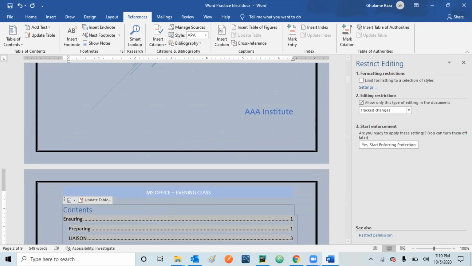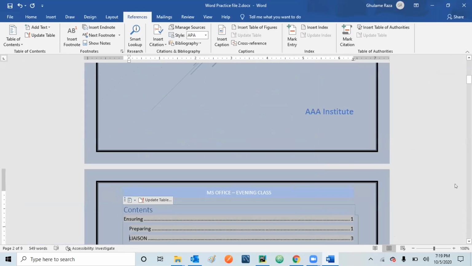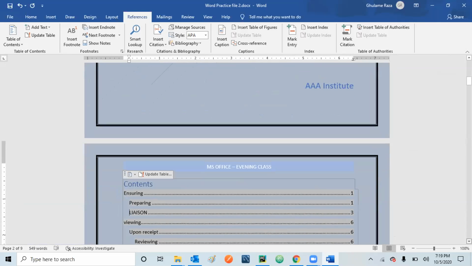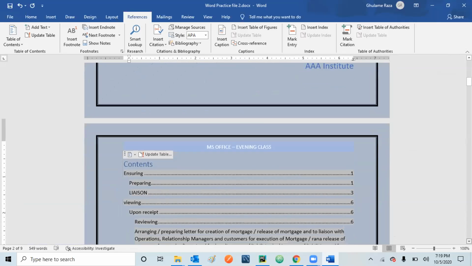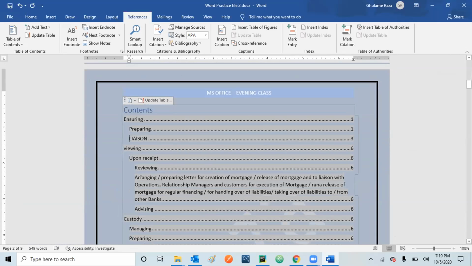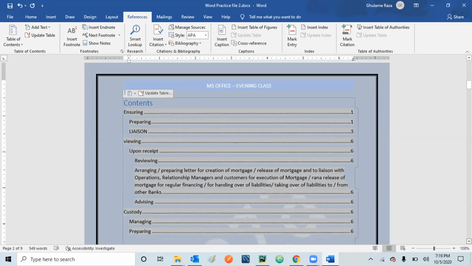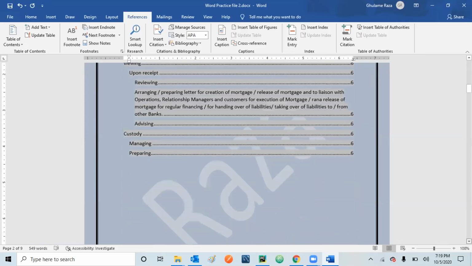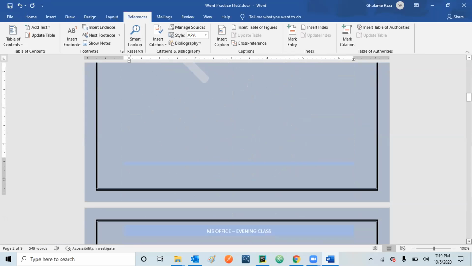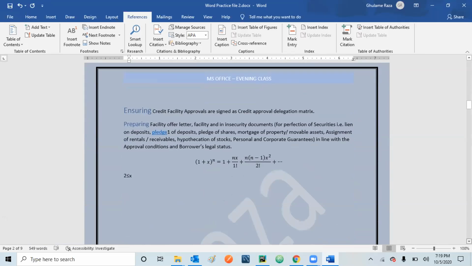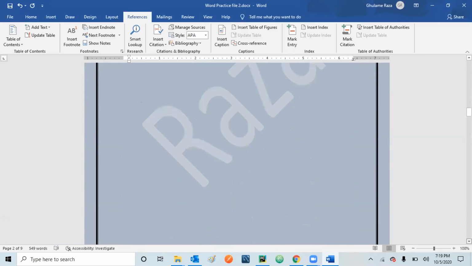What I can do, I can go to the first thing. I have to correct one more thing, which is like arranging and preparing. I need to make sure that all of it does not look like one complete paragraph or like one word. I want to make sure that only "arranging" appears in my table of content, not the entire paragraph. So let me correct that as well.